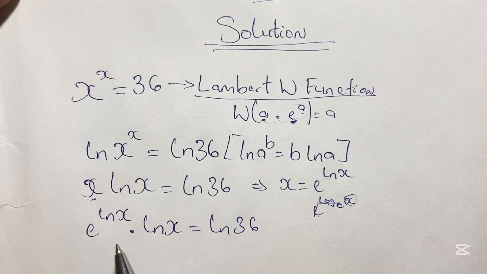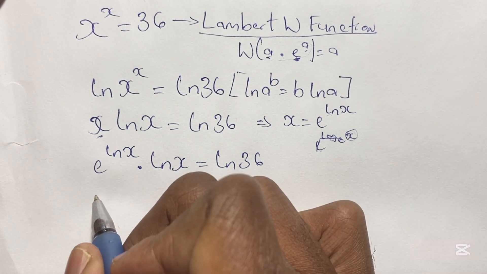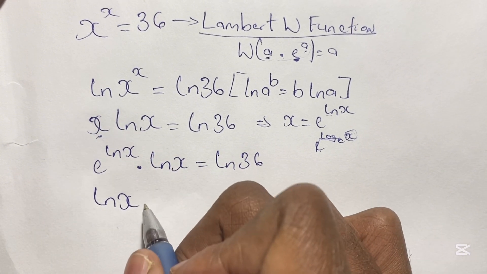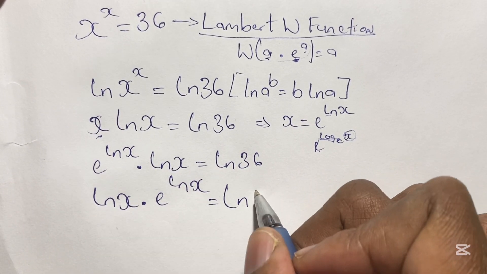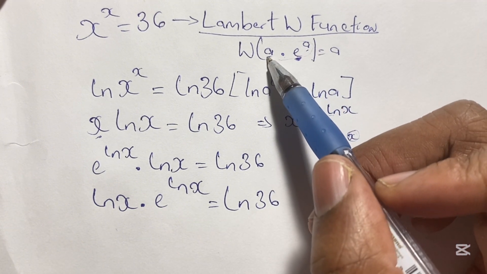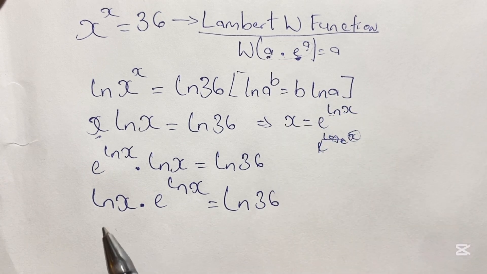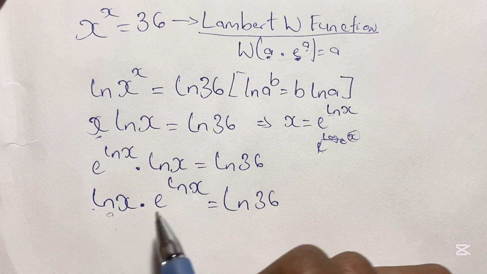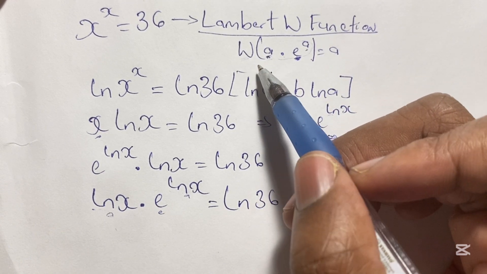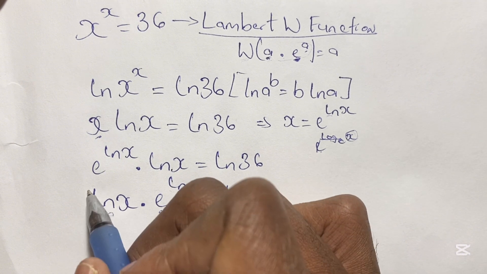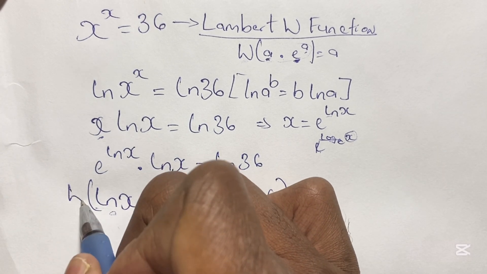Now what we have here is e to the power of ln x times ln x. Let's rewrite this with ln x first: ln x times e to the power of ln x equals ln 36. Now we must have an expression of the form a times e to the power of a. We can see that ln x is in the base and ln x is also in the power — so a is ln x, and we also have e. So we bracket both sides and apply the W function to both expressions.